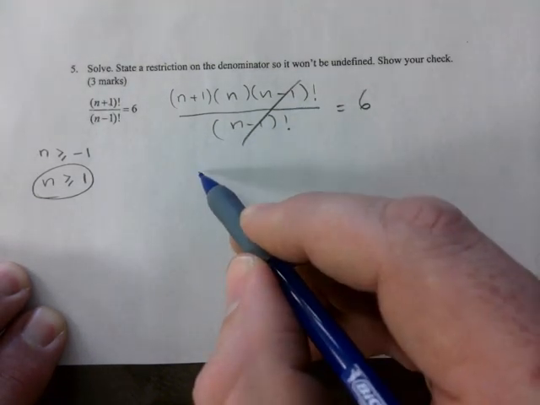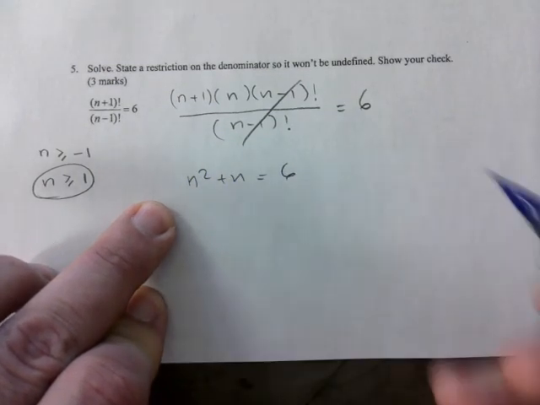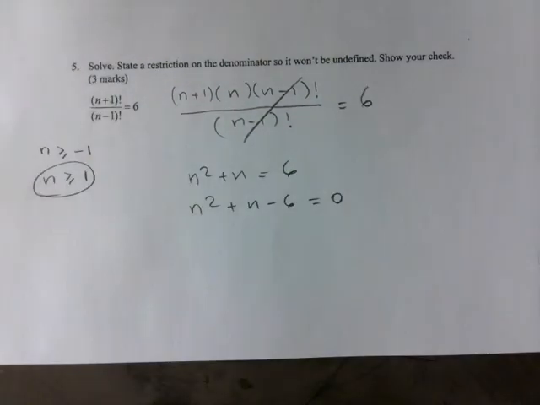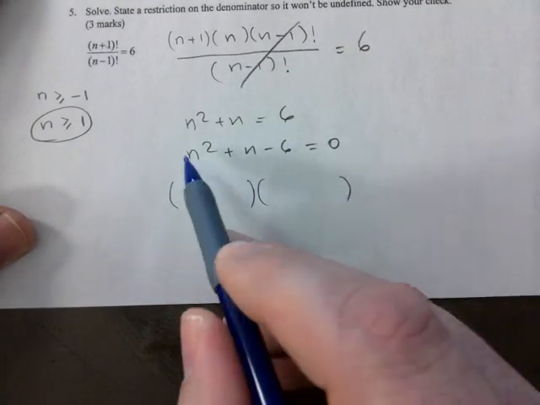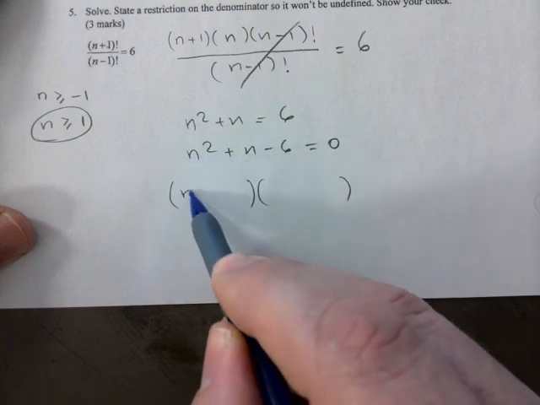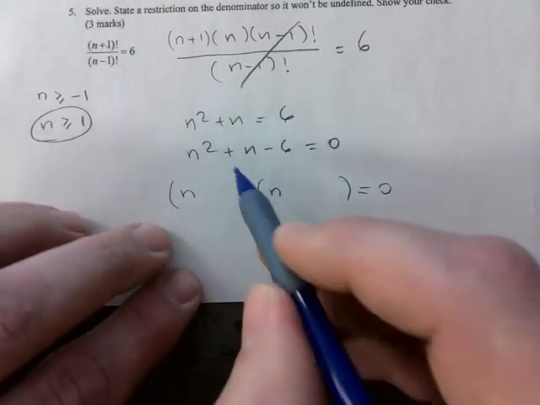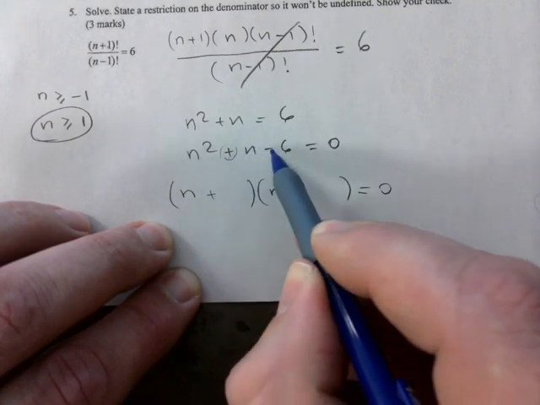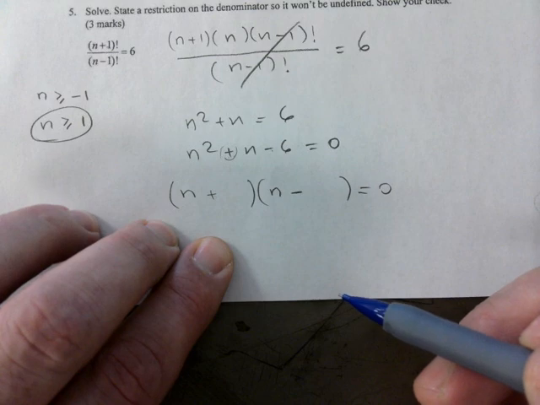And so when this cancels out, I can just distribute. So it's n squared plus n is equal to 6. n squared plus n minus 6 is equal to 0. You used your calculator most likely, but factoring, guys, when it's this simple, like if the coefficient here is 1 and this is also 1 or negative 1, this is how you do it. You're writing this factored out. You take the first sign and put it here. Positive times a negative is a negative, so you put that sign on the second bracket. That's a shortcut.